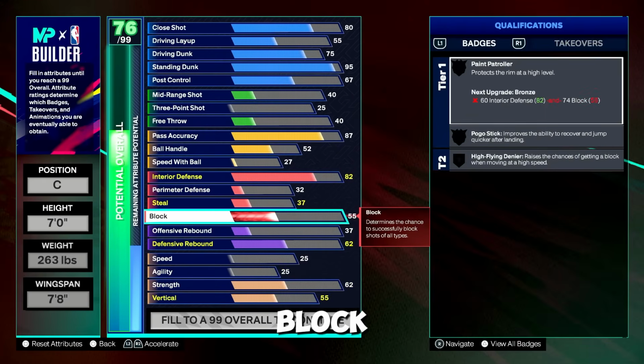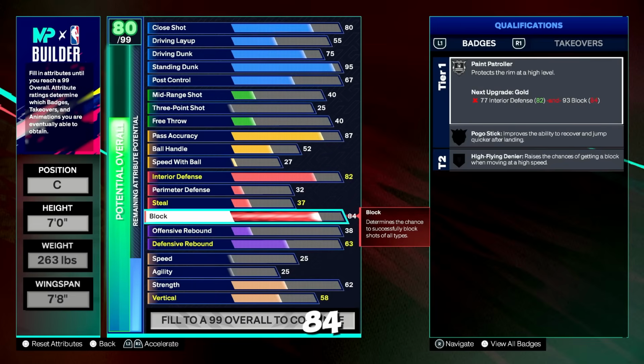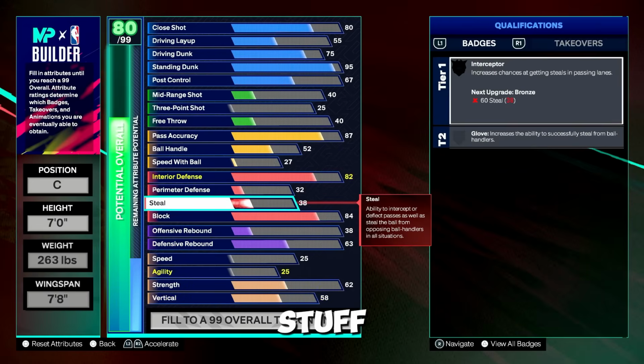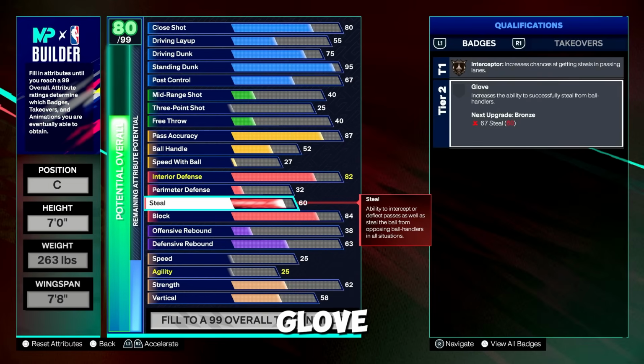Okay, block, we're gonna go 84 block. 84 block is gonna give you paint patroller silver, and it's gonna give you high flyer denier to a degree once we upgrade stuff. Still, we're gonna put steal at 60 just so we can get interceptor. If you see at 7 foot, we do not get glove. Glove is not even an option. Okay, you can't get glove, not even an option. Don't even matter if you want a glove.